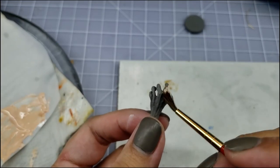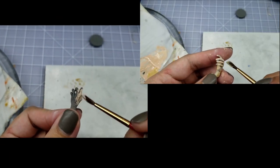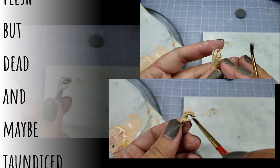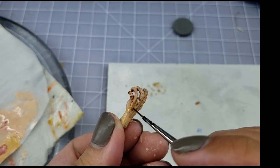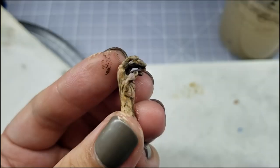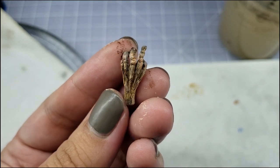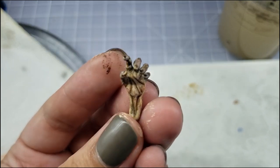I usually like to show you all the colors I'm using, but I really didn't keep track here. I mixed so many colors together trying to get a flesh but dead and maybe jaundiced and definitely necrotic look. I called it quits when the hand and I were both sufficiently covered in weird paints. I tried to paint the veins back on since the sculpting disappeared under layers of color, but I really need to invest in some thinner brushes.